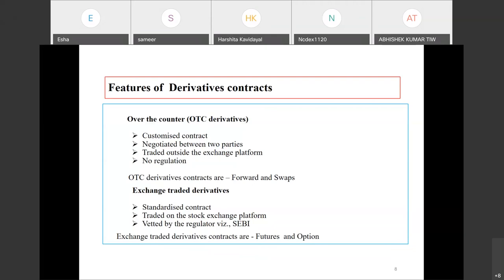They negotiated the variety, then the date of the contract, then the delivery of the contract, where to deliver and how to deliver. Everything is negotiated between these two parties. At expiry, after 3 months, the farmer has to deliver 1 quintal of wheat to that processor. Now just understand, what price was fixed in this negotiation? That is rupees 1,000. Suppose in the spot market, after 3 months, the price of wheat increases to 2,000 or 1,500.